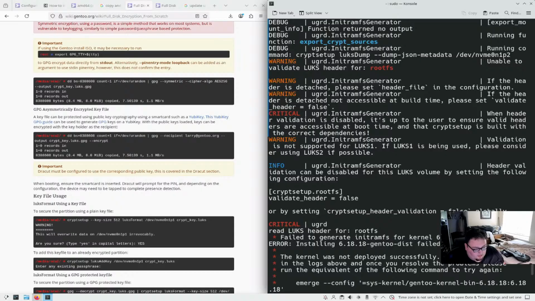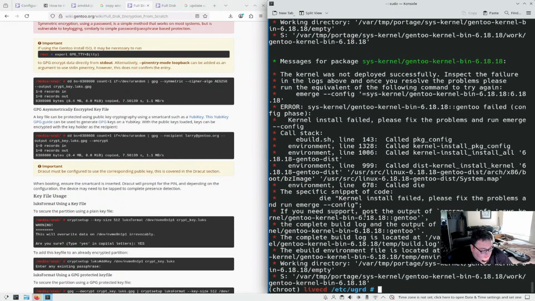Is not supported for LUKS 1. If LUKS 1 is being used, please consider using LUKS 2 if possible. Okay. Guess we're going to use dracut.